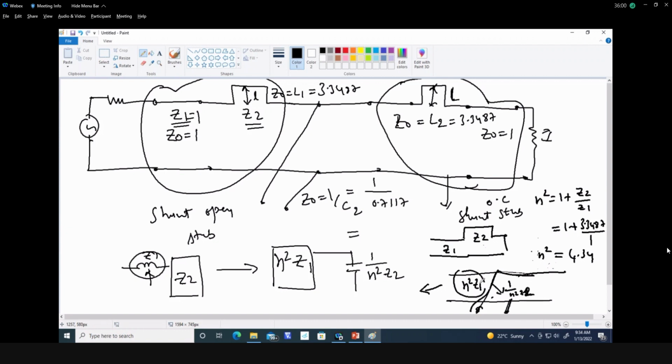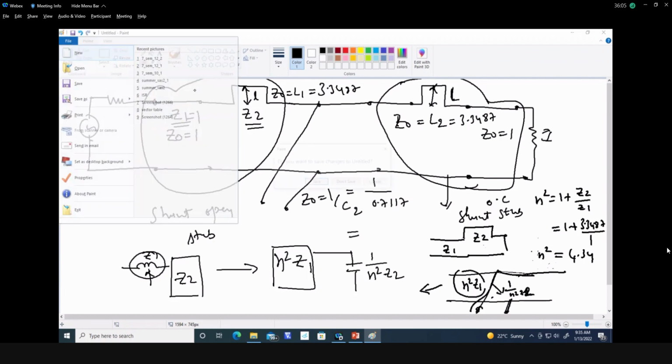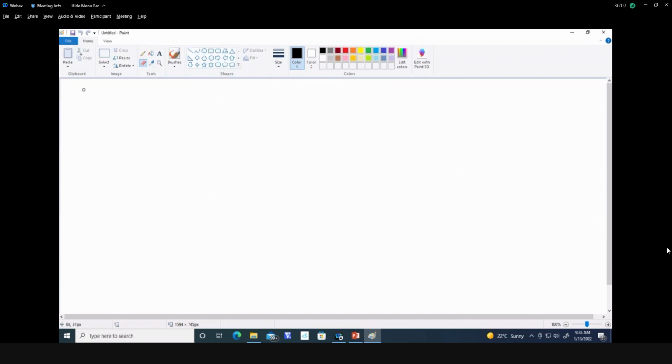Let me rewrite this again. Whatever we have, we have the unity element having Z1, and we have the short circuit stub having Z2, which is equal to 3.3487. This will be 1.